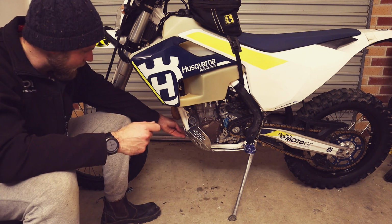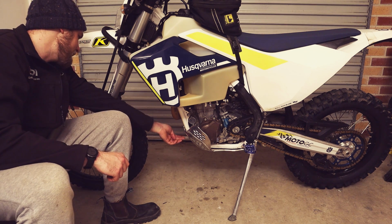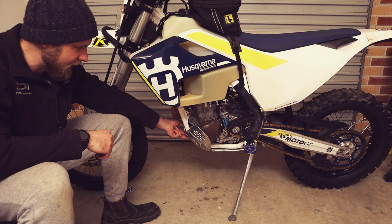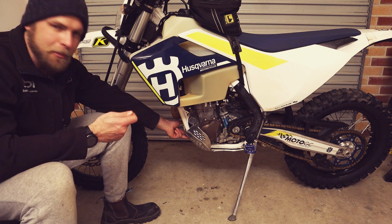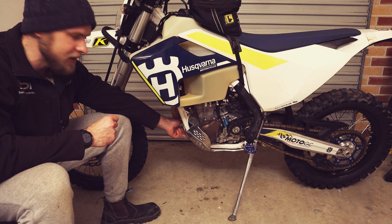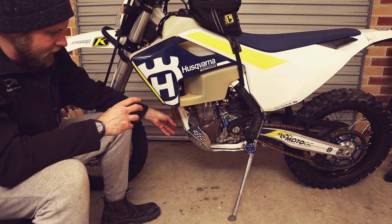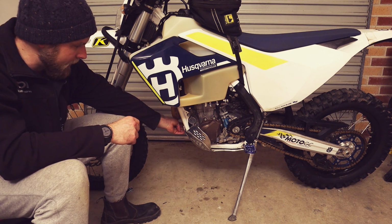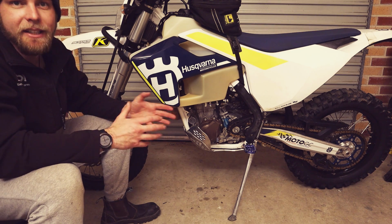So all I did was get a screwdriver and just push a hole back through into the same position where the original mounts are, the original mounting point for the bash plate is, just to pop a hole through that adhesive. And I'll now go ahead and mount the bolts. So this actually is held onto the frame with, I guess, 6 bolts, 2 in the rear, 2 up here for that mounting bracket, and then 2 on the original. So it's going to be pretty damn rigid.